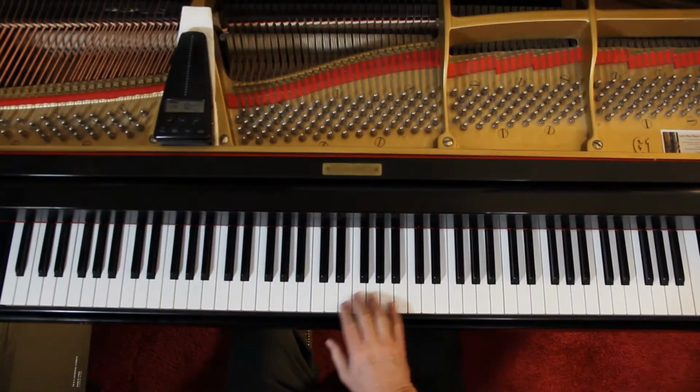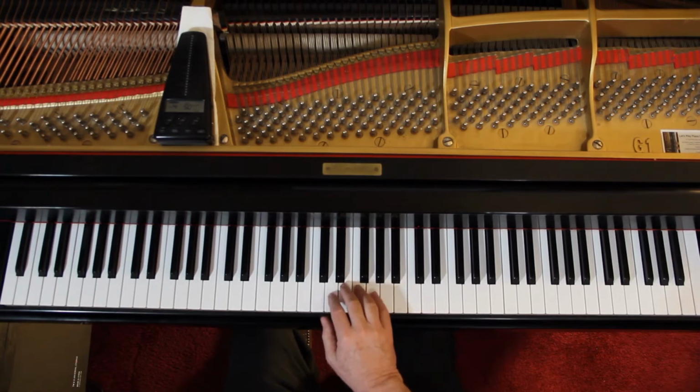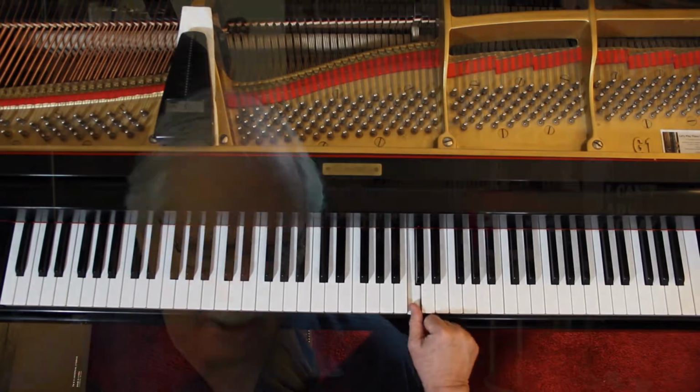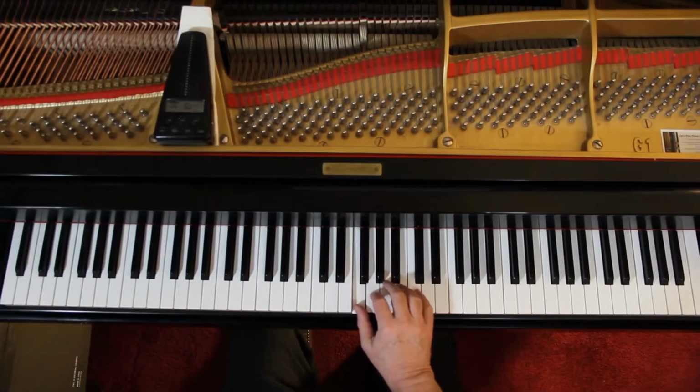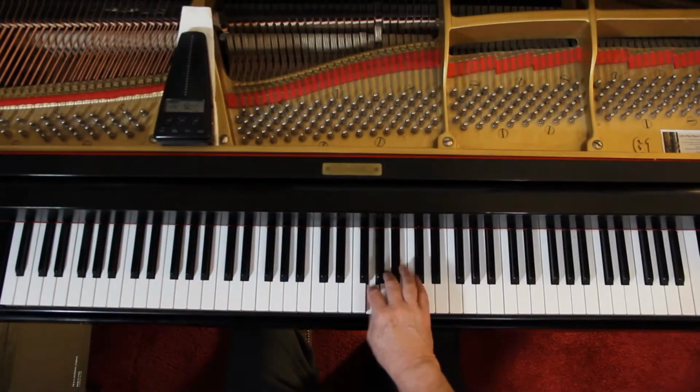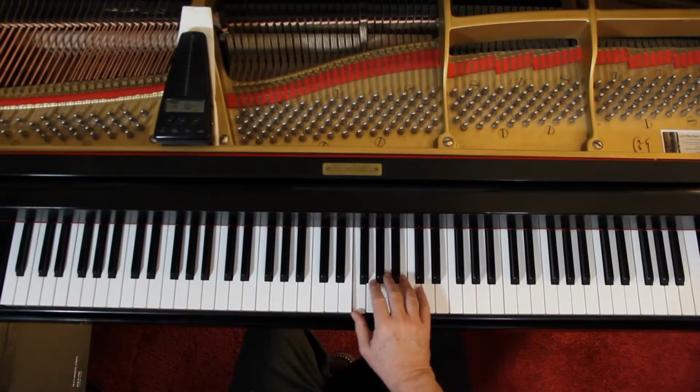Now, because of the B flat, the fingering is a little different for the right hand, because the flat key gets in the way. The normal fingering here is 1, 2, 3, 1, like in C major, or in G major. I can't do that in F major because of the black key. That would put it here. Well, that's a little awkward. It's also poor fingering. It's doable, but it's not recommended. So we go 1, 2, 3, 4, and then 1.